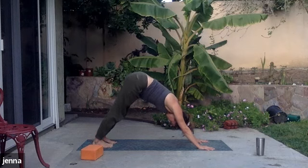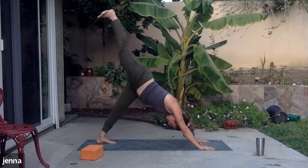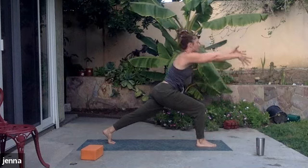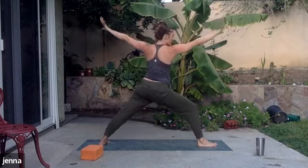Okay, take an inhale. Relax the neck, shoulders away from the ears. Reach the right leg up. And exhale, step the foot between the hands, arms up overhead. So crescent lunge, reach the arms all the way up. Open into warrior two. So arms come parallel to the ground.